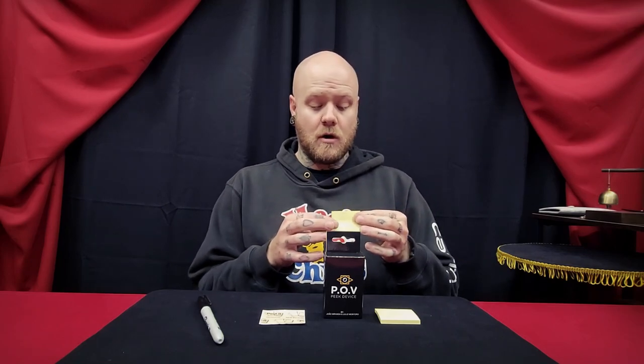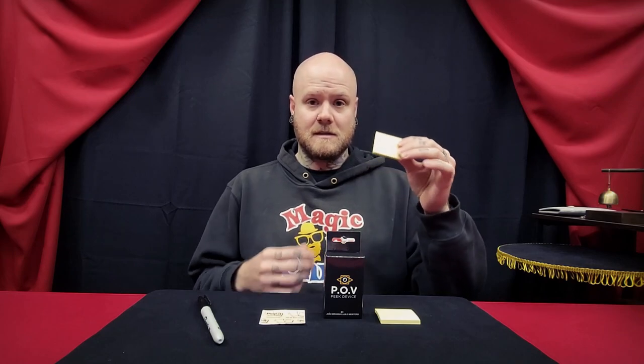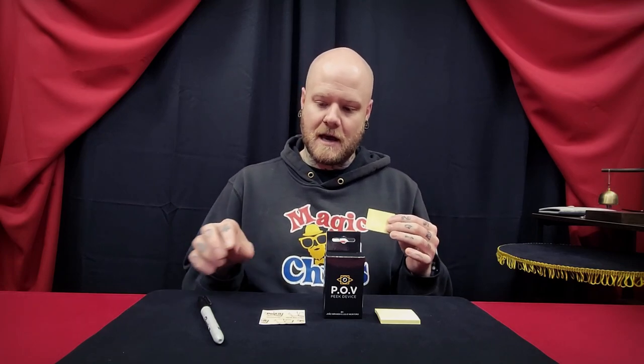So basically, the reason it's called POV is because of point of view, right? So you're able to get your peek in real time as your participant writes it down. So think of it like an impression pad. Now, this is not an impression pad. This doesn't require any special marker or anything like that. Now, I would recommend using a Sharpie or a permanent marker, because the darker and thicker the lines or the drawing, the better it's going to be. The more visible your peek is going to be.